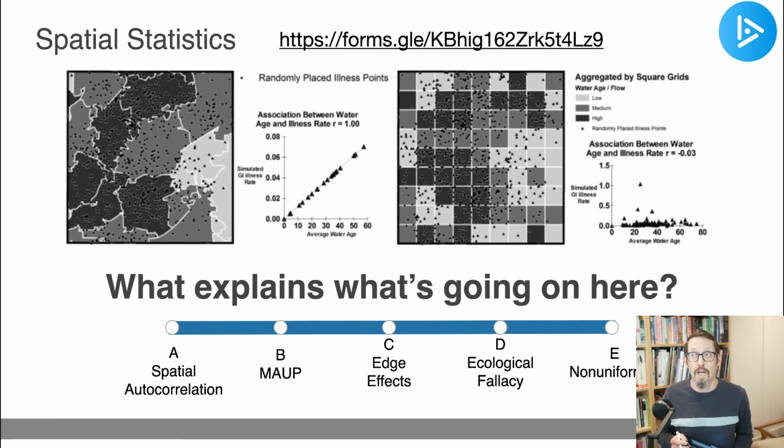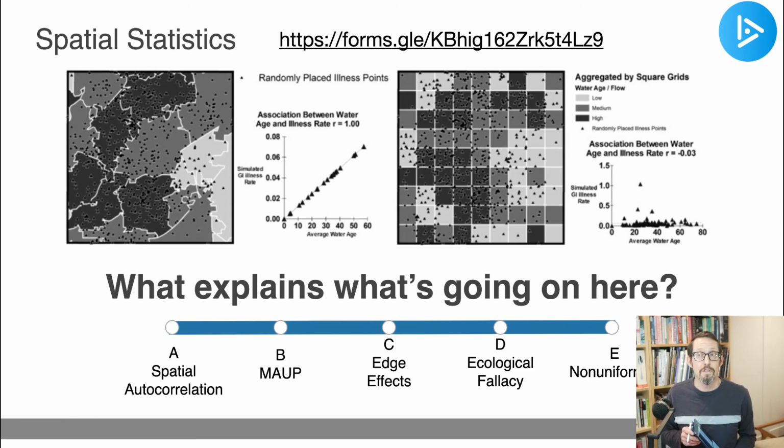So here we have an analysis where there is a simulation study being conducted. These kinds of studies are like, okay, we have a model of how we think disease spreads. So we think that people would catch illnesses from the water when there's more bacteria in it. Okay? We think from measurements, usually, that the longer the water has sat around before flowing through the pipes into your sink, the more likely it is to have large amounts of bacteria. So we have a model that works like that. Okay, so let's ask some questions.